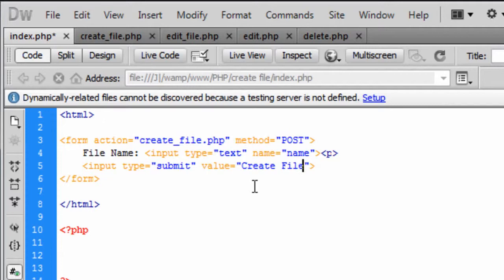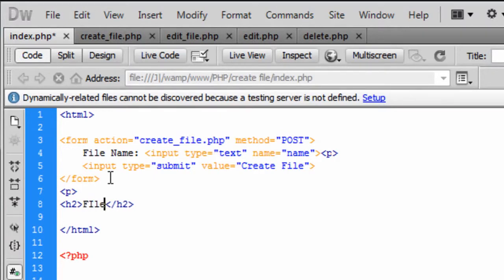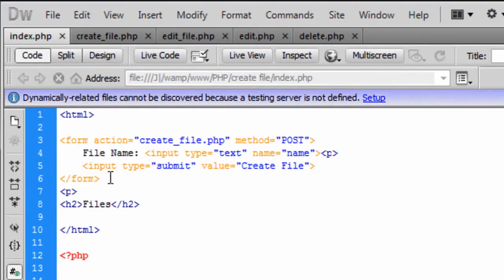For viewing the files, we can just add a paragraph break after the form, and we can just have a header here of h2, /h2, and then that will just display the files underneath here later on using this PHP code.